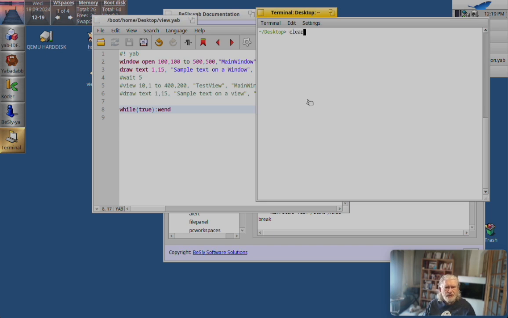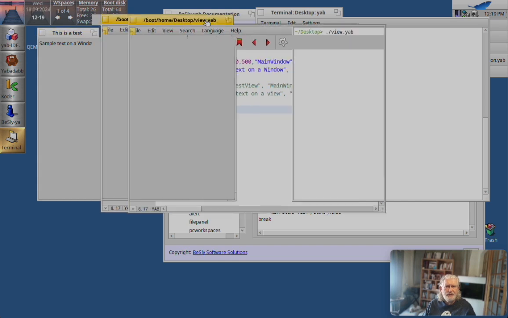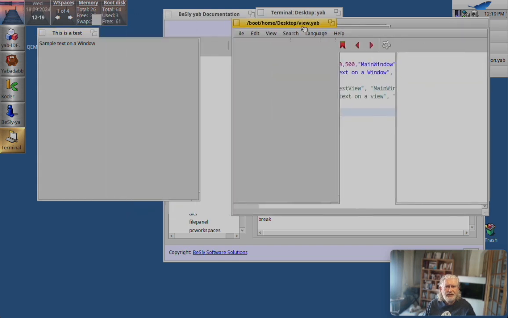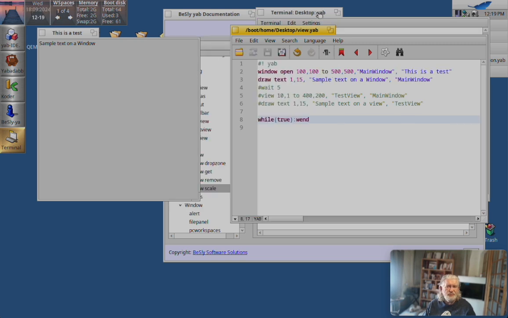Okay, let's go. There's a window, and here is some text. Very simple, right? And I haven't opened the view, I've drawn it directly on the window.